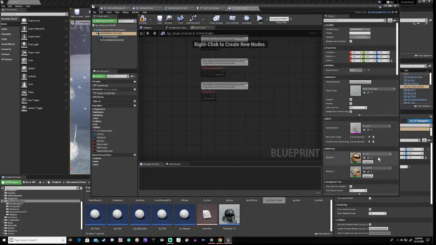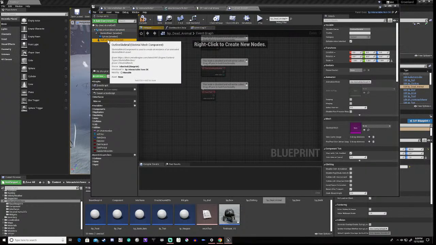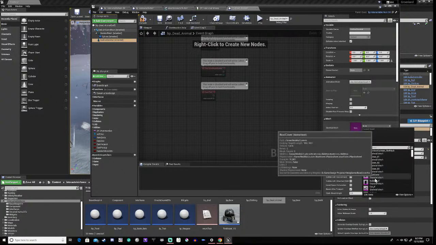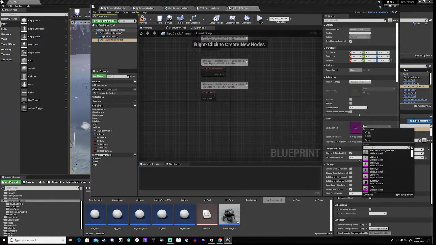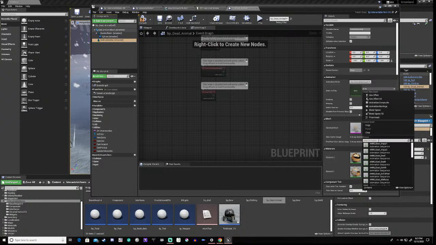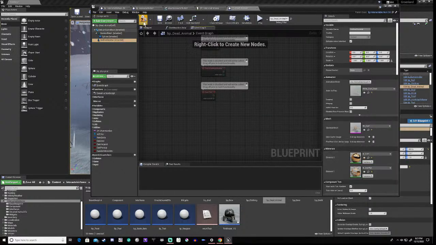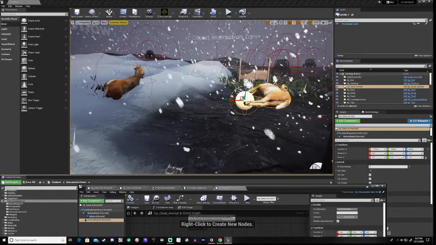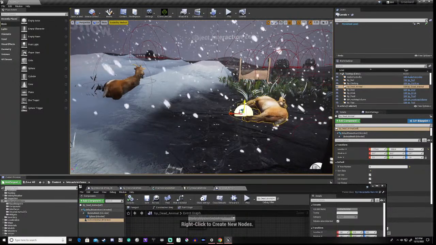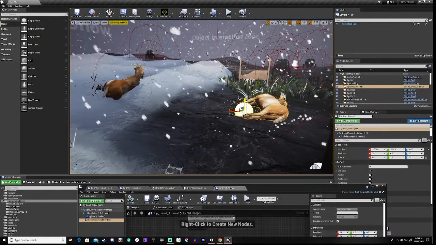And the asset is goat dead. And similarly, we're going to have to tell it what asset to use in this case, right? So we can do the same for basically testing purposes, right? So we can say goat, and then we can set this to the same asset, right? So basically you'll notice that it's now lying on the ground. Okay.